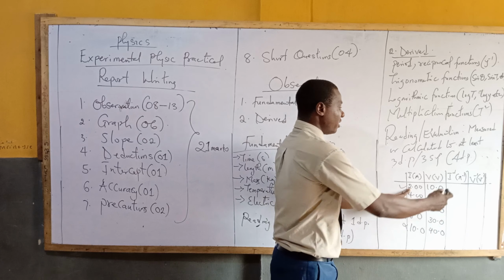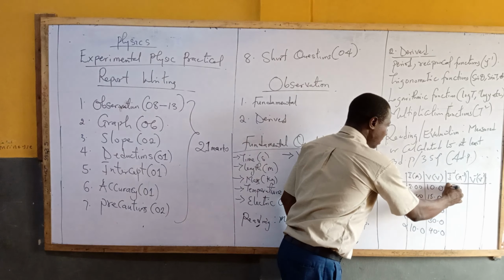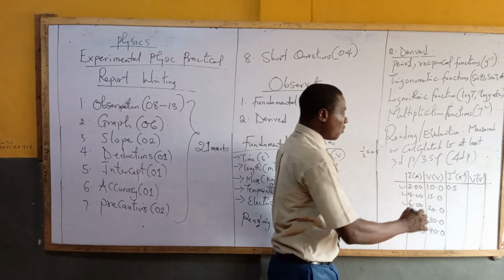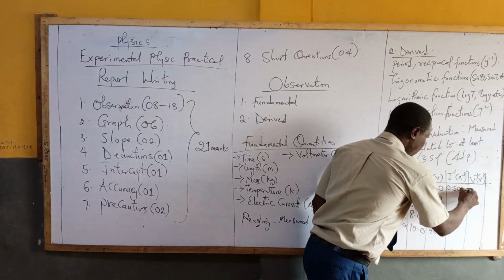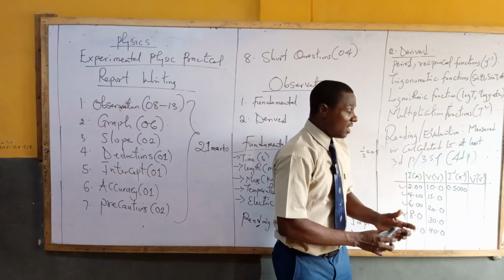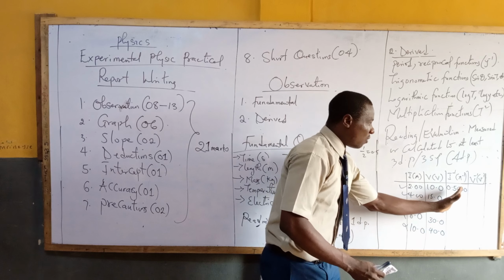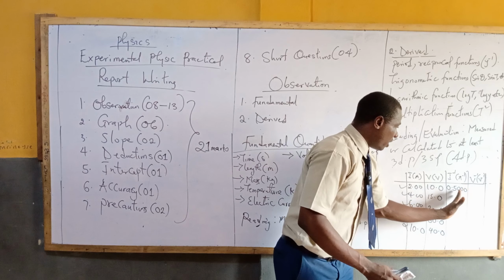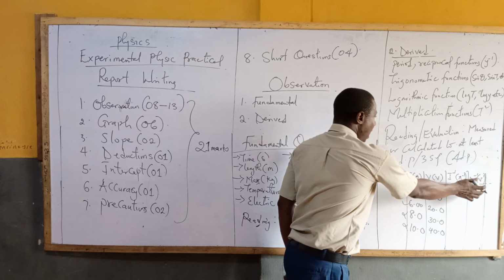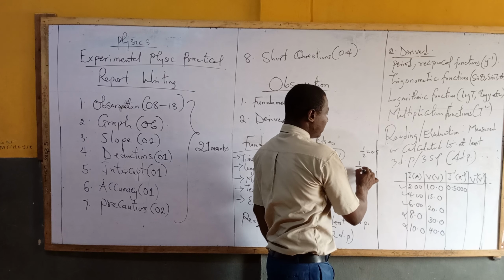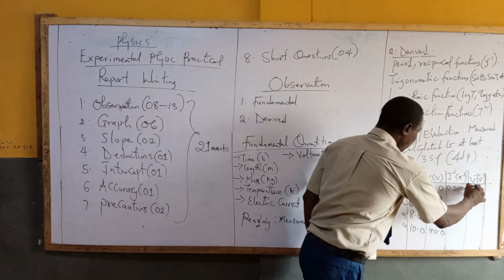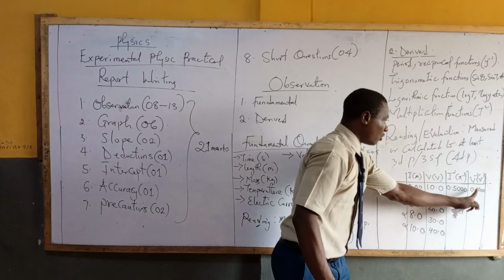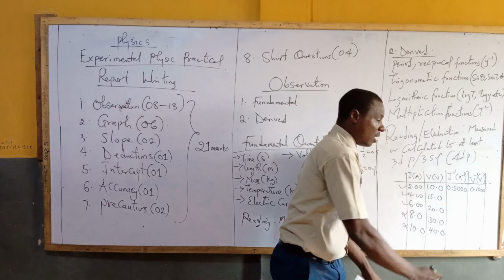Like in this case, the reciprocal of 2 should give us 0.5. That is 1 over 2 to give us 0.5. I will expect my students to write 0.5000 to make it four decimal places. And when they do the calculations for all this, I will advise them to maintain the decimal places from top to bottom, and what they have done here is also what they will do at this point. In this case, we have 1 over 10. That will give you 0.1, so this will give you 0.1000.